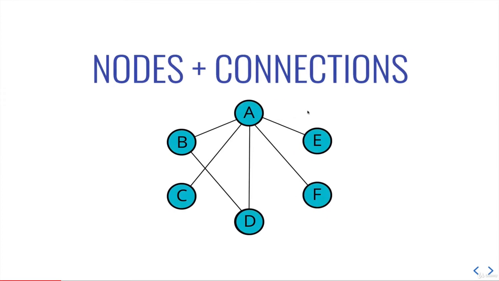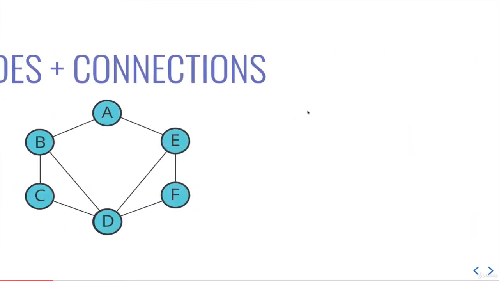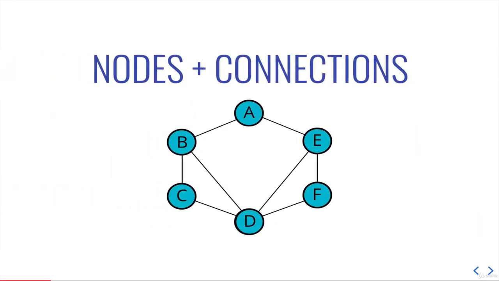Here's another valid graph. The same nodes, just different connections. So the placement of them in this diagram doesn't matter. We could have this same structure. It's just the connections that are important. But if this B was way over here or this F was way over here, it doesn't matter as long as we have the same lines going, the same connections. It's really just about those lines. Okay, so this is a valid graph.